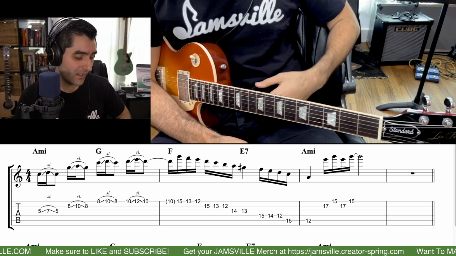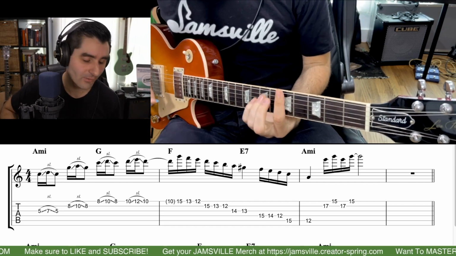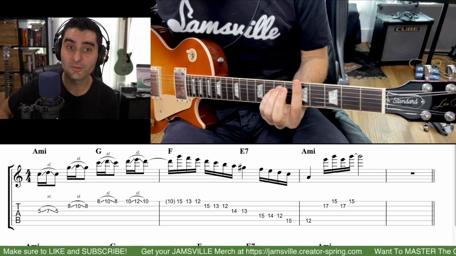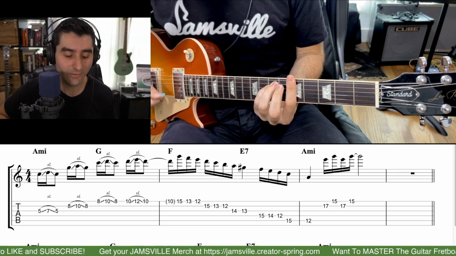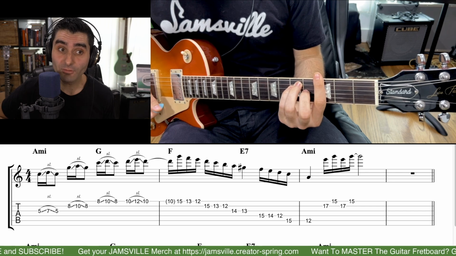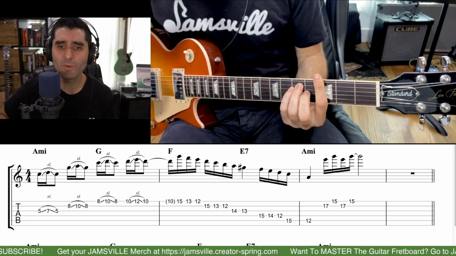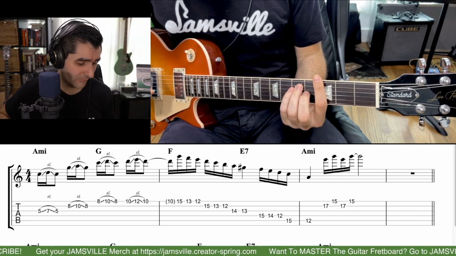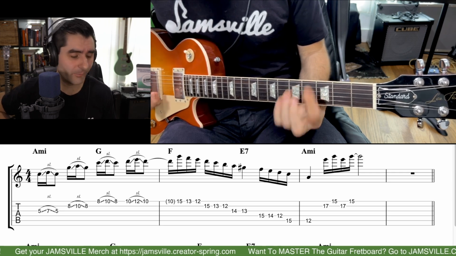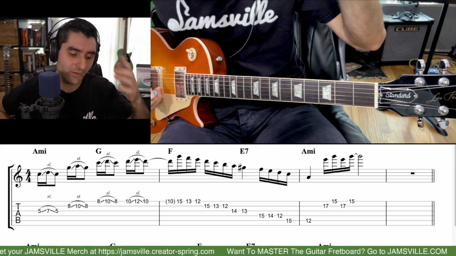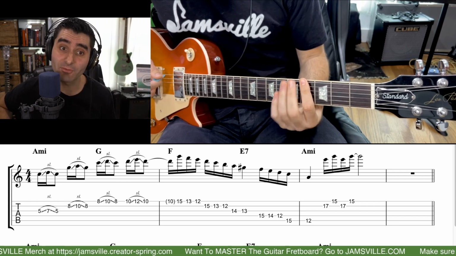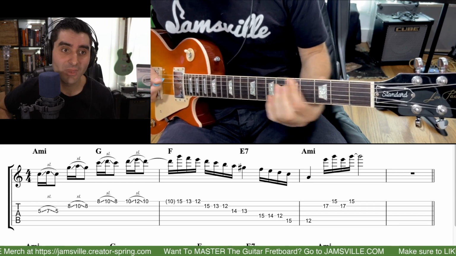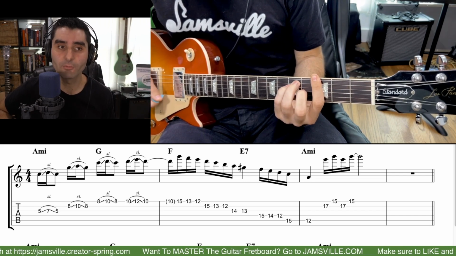Anyway, the last thing I'll say about the chord progression is, if you're going to put it in other keys, I like to think about this as a minor 1, major flat 7. Why am I calling it flat 7? Because normally in a major key, the 7 chord is a half step below the 1 chord, but this is a whole step below, so we call it flat 7.